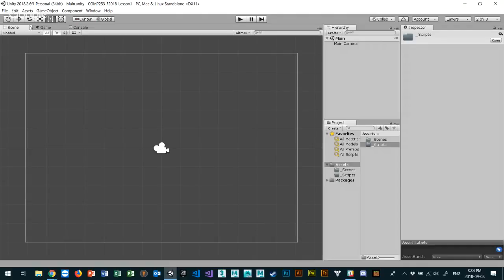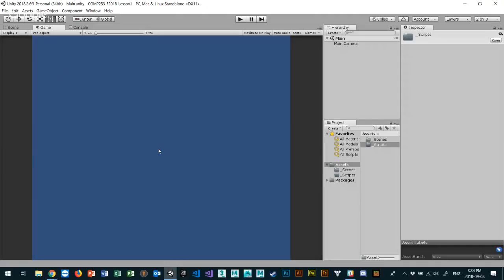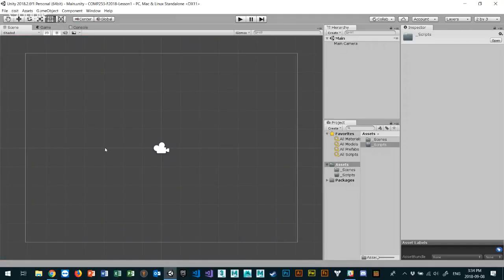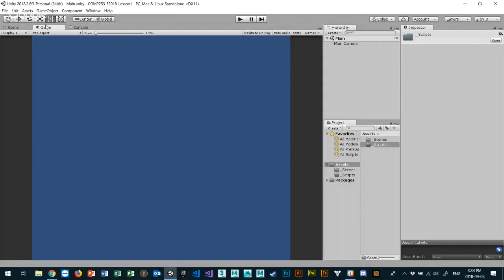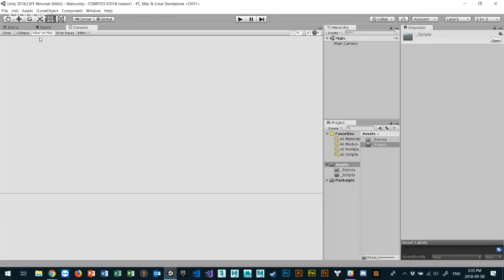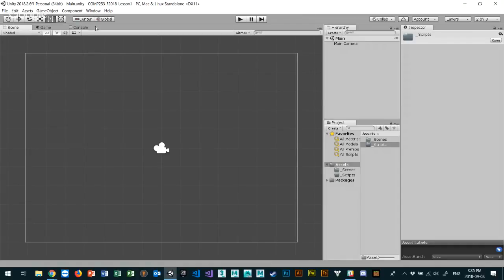All right, so those are our tabs. In the Scene window, this is where we're actually going to drag and drop stuff from the hierarchy so we can see stuff in here in the scene. The game is what we actually have a preview of what our final game is going to look like. Okay, that's where the game scene is. So the scene is where we work. The game is another viewport, and it's going to look and see what the game actually looks like right here. Okay, console is where we can get some feedback, and you can have other tabs appear as well.